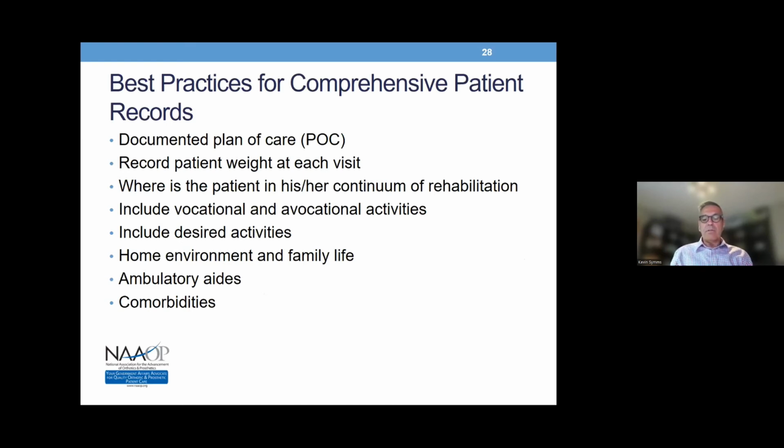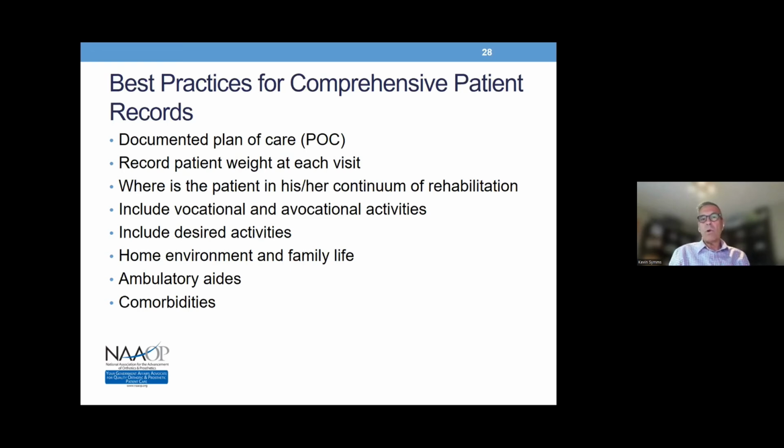So in terms of best practices, this is more of a cheat sheet for me. If you've ever had physical therapy, your first session with a physical therapist will be 60 minutes. And the reason for that is the first 30 minutes, the PT will be developing a plan of care. Frequently, patients move from patient encounter to patient encounter, and without a plan of care, you don't necessarily have a roadmap. Now, that can be a generic document that you can amend with progress or otherwise, but I would recommend it's a good idea to have a plan of care for each and every one of your patients.